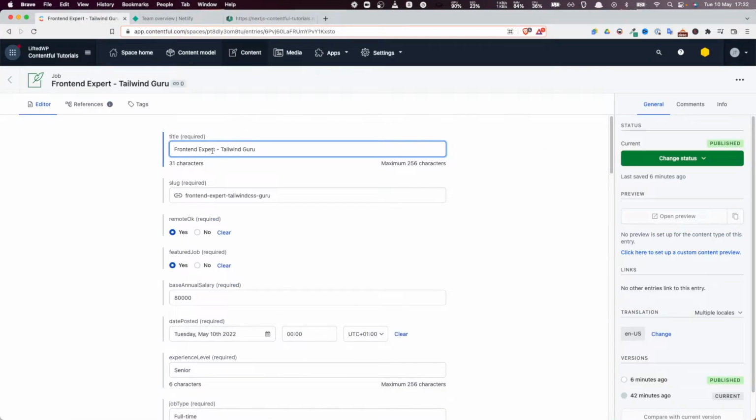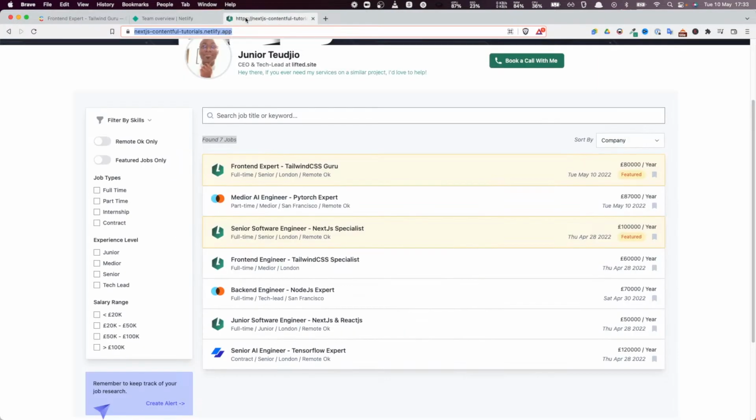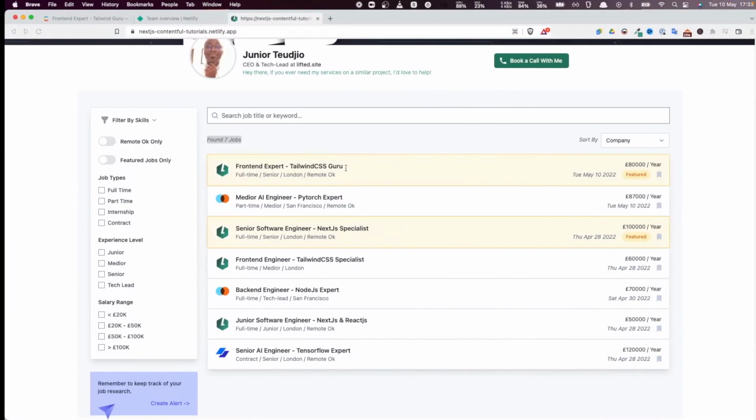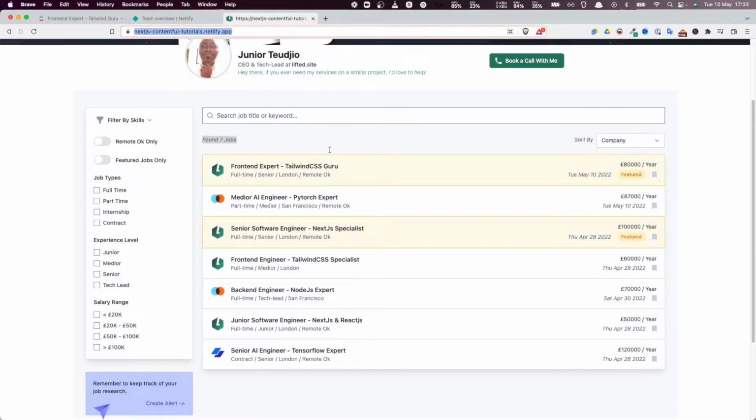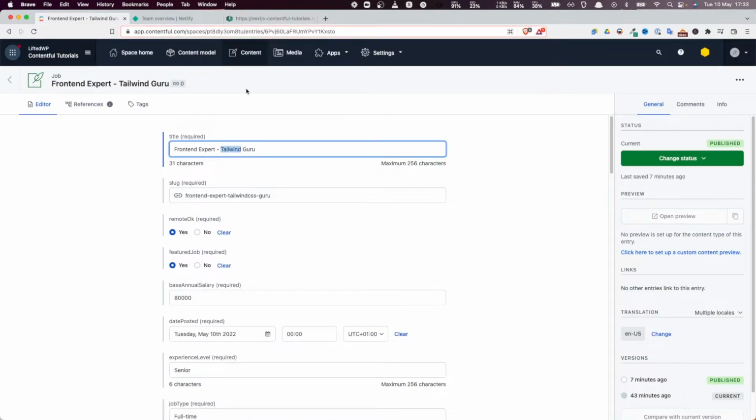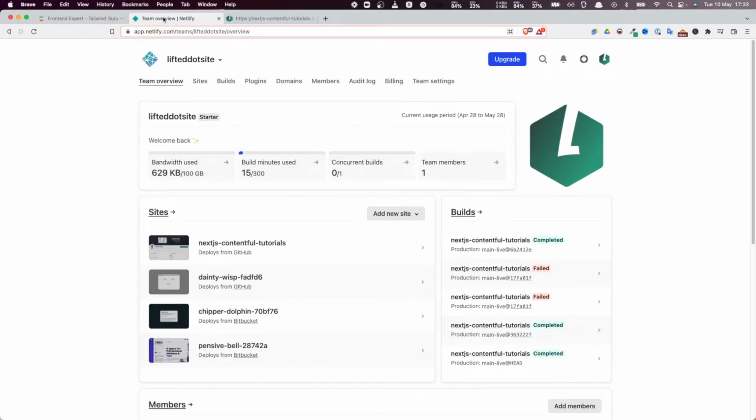So when the title of the job changes, with the webhook approach, all these pages are going to be recreated. All the 11 pages are going to be recreated. Whereas with incremental static regeneration, only the page that needs rebuilding, for which the data changed, is going to be recreated, right? So you're more granular, but nonetheless, webhooks are a great approach. In some cases, the best way to go. So that's why we need to cover that. It's worthwhile to have a look at it. And in this video, we see how to use webhooks and connect a webhook in Contentful with deploy hooks in Netlify.